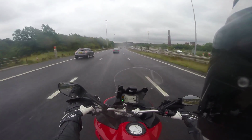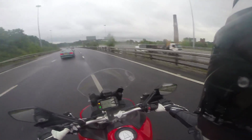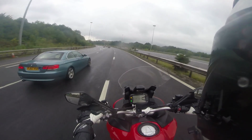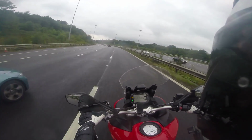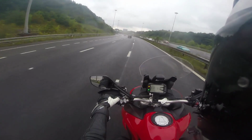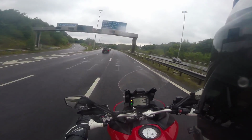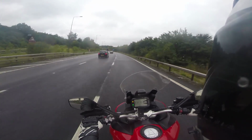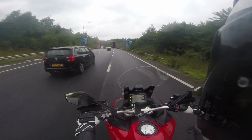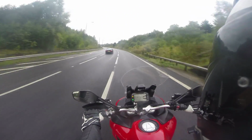Now I'll look down at the right foot peg there for a reason, and I'll tell you a little bit more about that later, but there is a bit of an issue with it. So here I'm just zeroing the tripometer to give me a reset MPG, just to see what it does on the motorway. And there it is, fully zeroed now, and straight away it's showing in excess of 62, 63 mpg on the motorway.